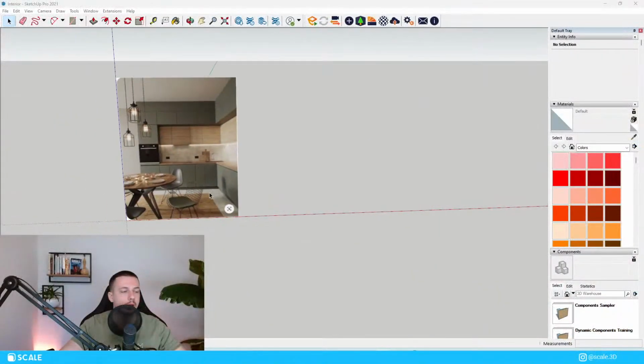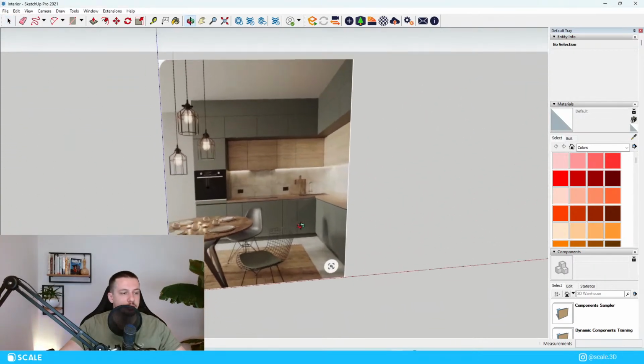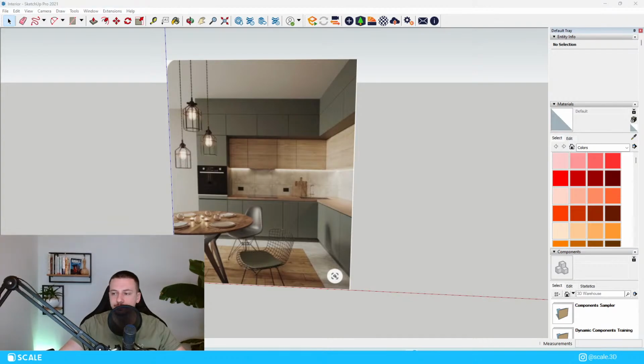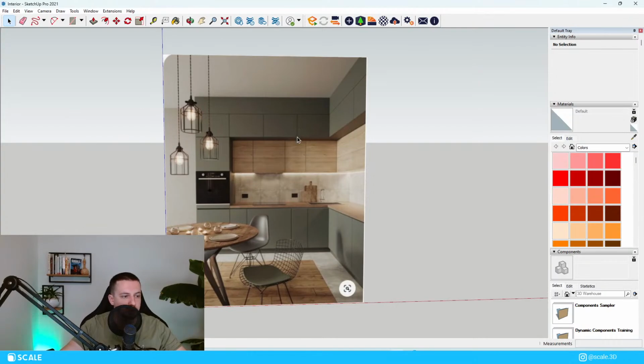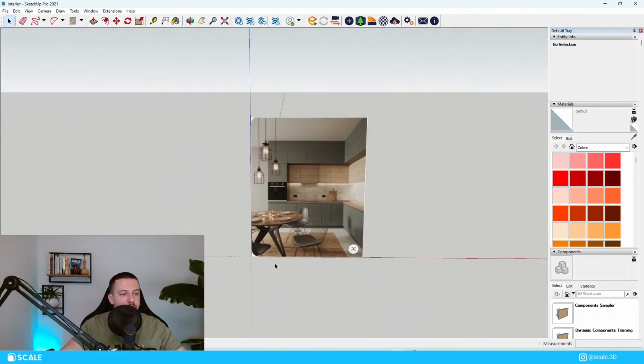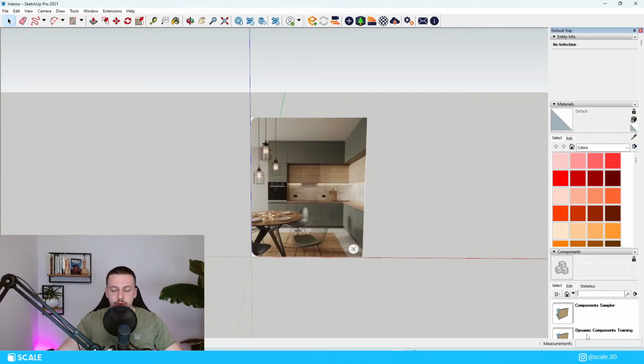Just as a heads up, today we're going to go through a quick kitchen in SketchUp. I just took this image from Pinterest, and I kind of like the color palette and the composition and all of that. So what I want to do is recreate this image in SketchUp and Enscape. I know I could have just gotten some 3D model from SketchUp Warehouse and started rendering it straight in Enscape, but I want to take some time to actually go through the modeling and do the live stream a little bit longer so I can share as much information as possible with you.